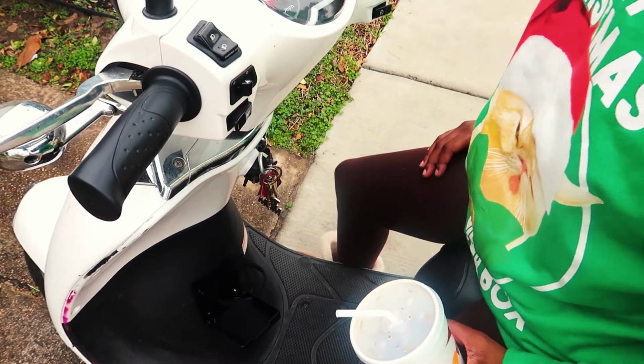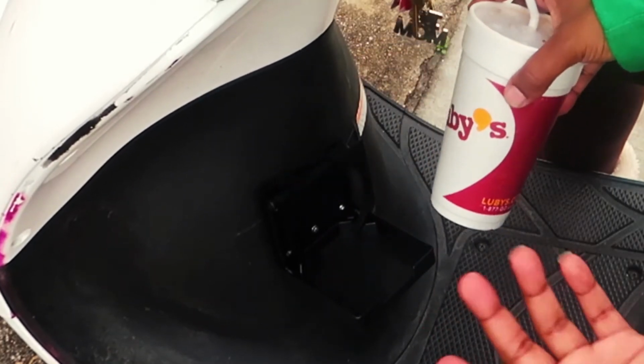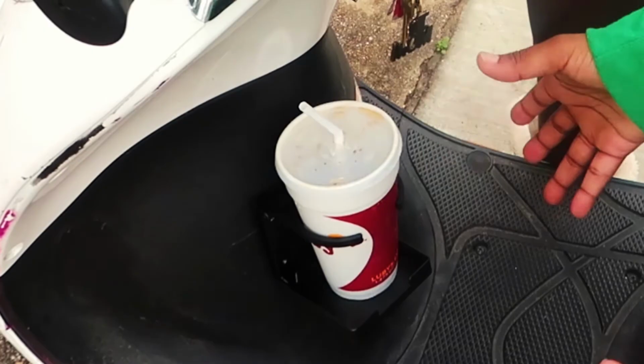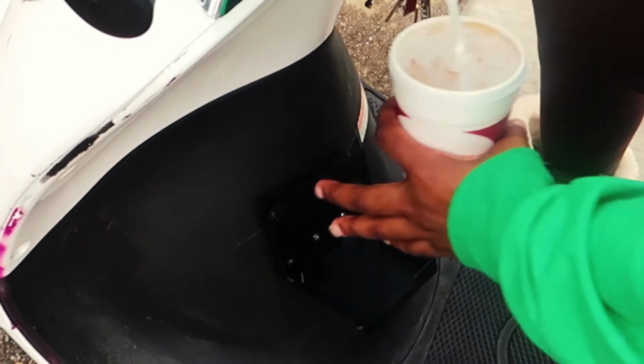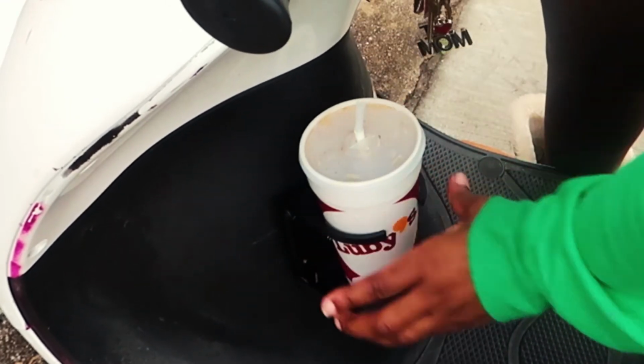My gripes about it: don't be driving and drink. Play on words, don't drink. Duh, people don't drink while driving, but I mean don't drink drinks while driving, because you'll take your sip and put it back. Don't miss the thing and hit it down. So that's what I'm talking about. If you don't get it in, you accidentally hit it down. Oh snap, now I gotta lift it up while I'm driving. Oh, pull it back up so I can put my drink down.